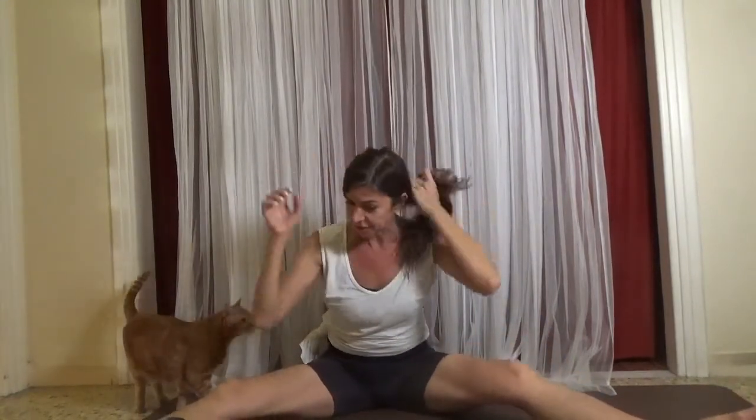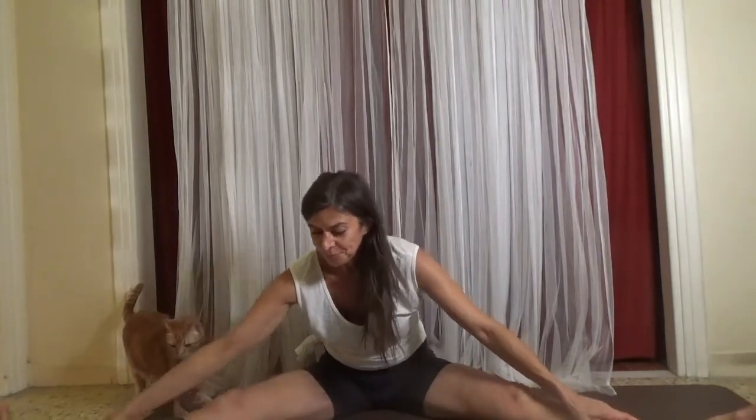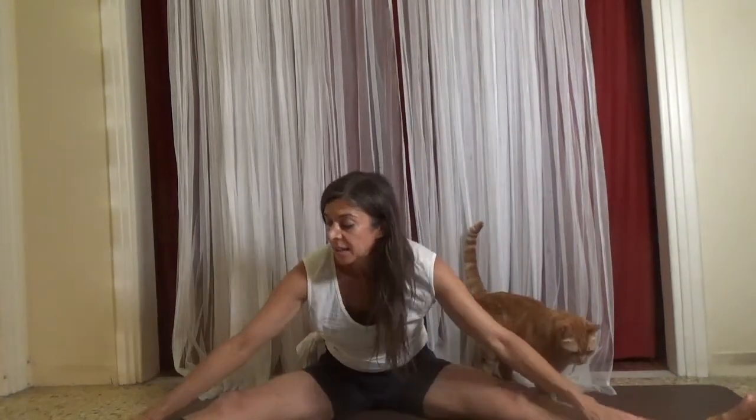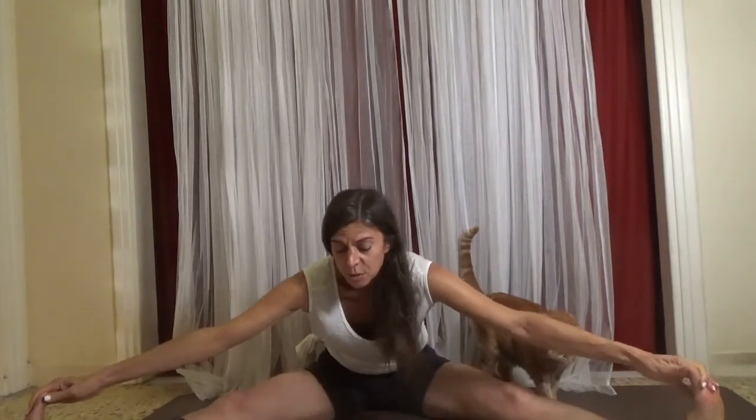Each body is different, so find what's going to work for you. Rest the hands on a place that your body can comfortably support. If you're just starting out, it'll be the thighs. If you're more experienced, it might be the knees. The ankles, if you can make it to the toes without bending the knees, you can press the fingers against the big toe.